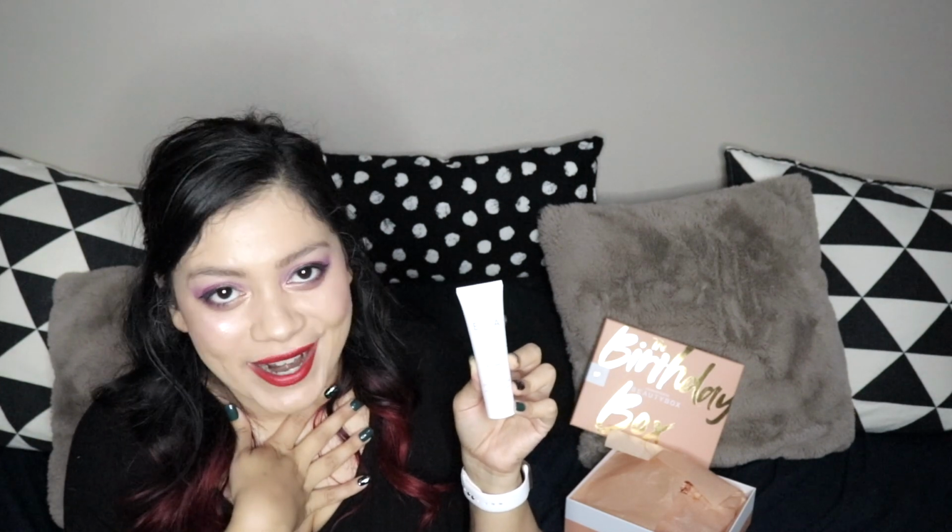Literally rave reviews about fixing dry and frizzy hair, that I am so excited to try it now. At first I wasn't even sure I was gonna try it, but now with 2,000 reviews and all of them being like that, there has to be something to this, right? This is a mini sample size, and it is a $12 retail value when you figure out the milliliter by milliliter, and this is a cruelty-free brand.